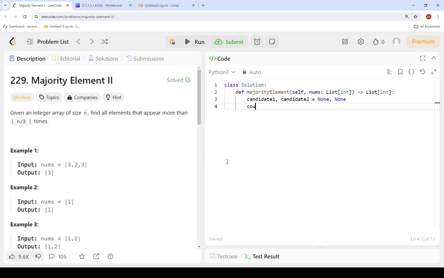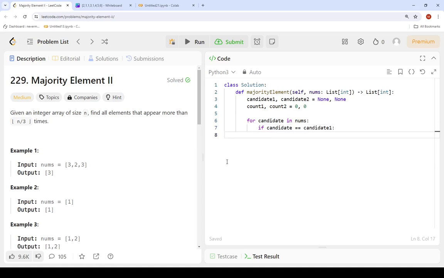So you can call them count 1 and count 2. Now we want to look at each number in nums.